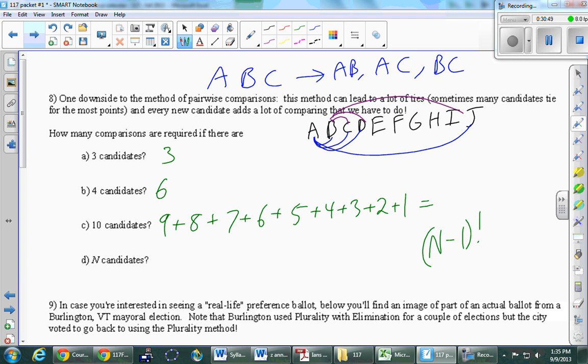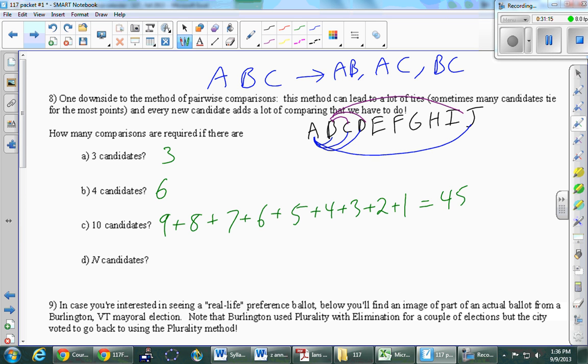That's right. So if 10 is the number of candidates, it doesn't start with 10, it starts with 9. So I like this idea of subtracting 1. N minus 1 with an exclamation point actually means not add all of these numbers down to 1, but multiply the numbers down to 1. So it's exactly the right idea, but we don't need multiply, we need add. Anybody have a number for us, by the way?